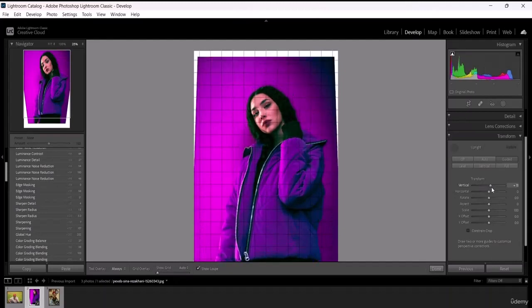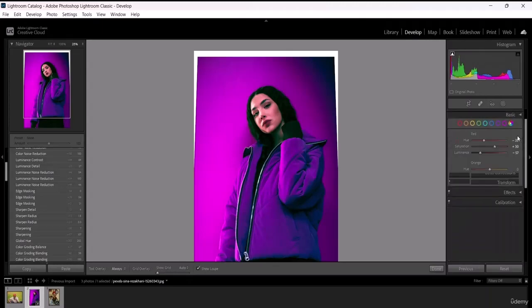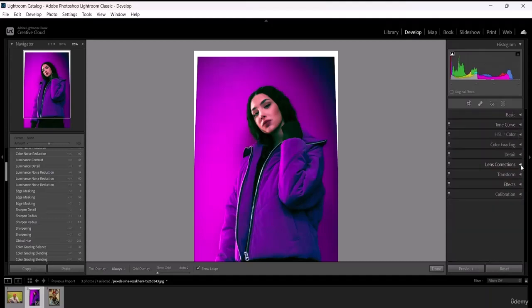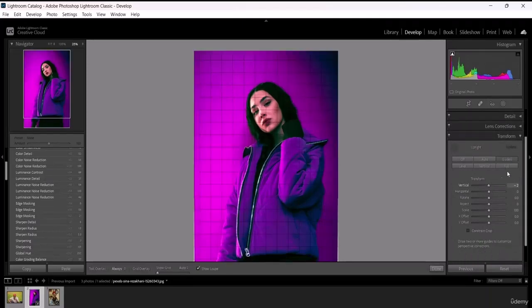Let's say I'm going to keep it somewhere around here so it looks a lot better. So I'm going to click on this option, transform, and you can see that it looks a lot better. But if you don't like it, just go to transform and click on auto, so it looks better. Or click on guided, click on this option and keep it to be the perfect size according to your page and how you desire. You can also level them according to your need.